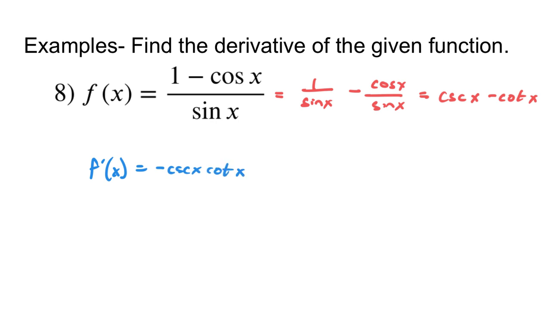And then the derivative of negative cotangent is negative, so we'd have to do the double negative, cosecant squared of x. I think that's a lot easier than using the quotient rule in this particular problem. Again, not that you can't, it's just I think that this process is a little bit easier.